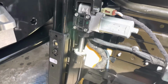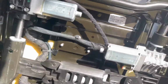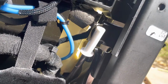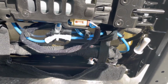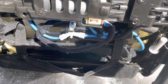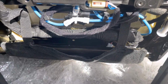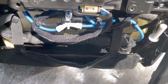The seat was throwing an error related to some comfort setting that it couldn't detect properly. And what was interesting, I also found there's a connector down here that goes to nowhere. I actually pulled out the passenger seat as well to figure out if it was the same on the passenger seat. It was, so I don't know what that is for, but probably some extra part. Since it's got some yellow on it, it's probably for some other airbag. Maybe that might be for if you're in a convertible. There may be a different airbag system, and that might be what it's used for. I'm not sure, but it's on the outside of the driver's side and outside of the passenger side, so I suspect that's probably the case.